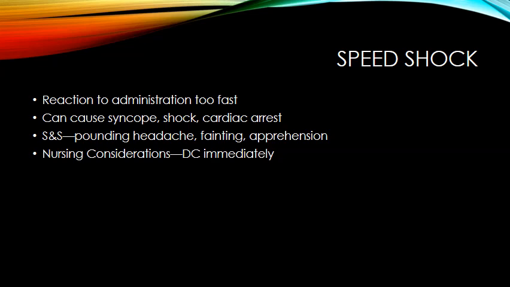Again, it's important that you administer the drug as ordered and as your drug book states that it should be administered. Signs and symptoms you would see with speed shock: they would have a pounding headache, fainting, rapid pulse, apprehension, chills, back pain, shortness of breath. Make sure that you're not memorizing these symptoms, but understanding why these symptoms would occur. If you're shoving in a drug too fast, why would they have a headache? Why would they have apprehension? Okay, so think about that as you're thinking about these complications. And again, we'll talk about these things in class, but it's important that you're not just memorizing these, you're understanding why they're occurring to your patient.